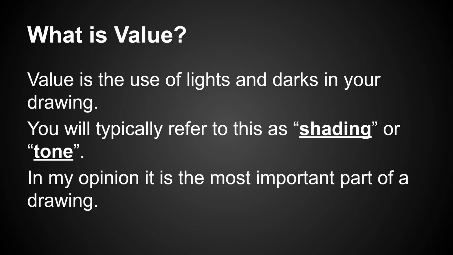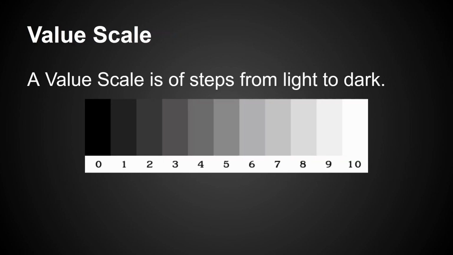Value, real simply, is the use of light and darks in your drawing. You'll typically refer to these as shading or tone. In my opinion, it's probably one of the most important parts about a drawing. If I say, hey, cut that out, and hey, cut that out, those are two very different sentences, even though they're the exact same words, right? And the difference between them is my tone, and I think value does the same thing for a lot of artworks.